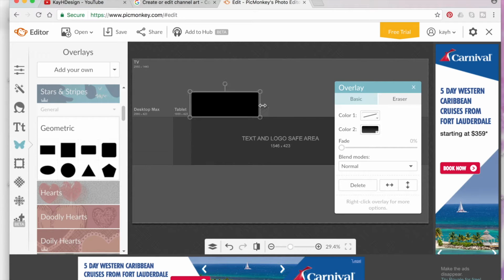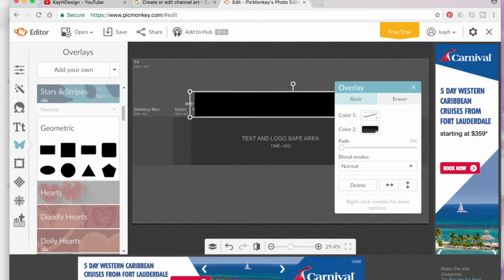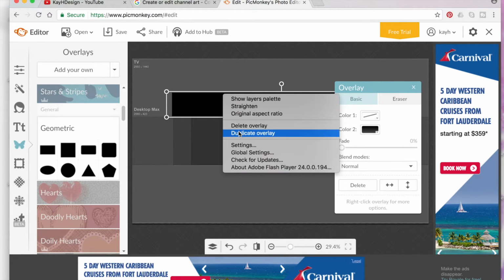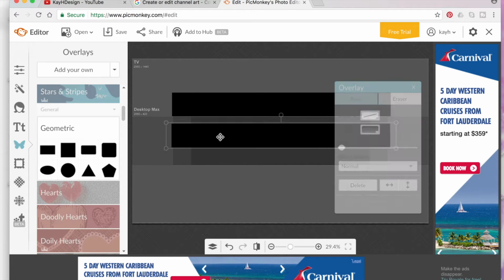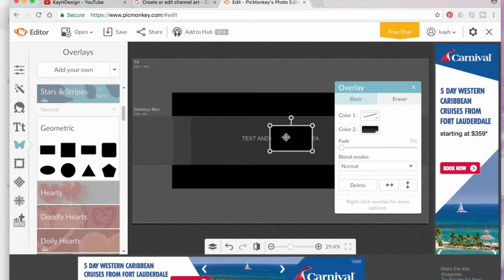A good rule of thumb for these borders, you're going to see at the end how I have to kind of manipulate the page to get rid of my borders, but just try to make your borders as long as possible so that it's easy to delete later on. And you're just going to duplicate and do your borders on all four sides.